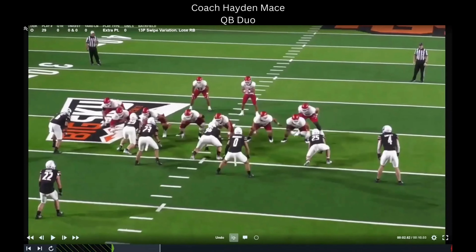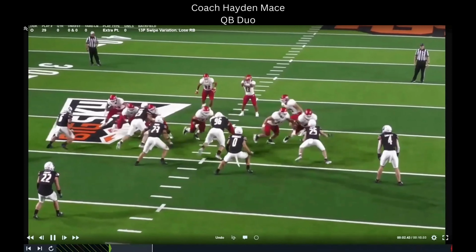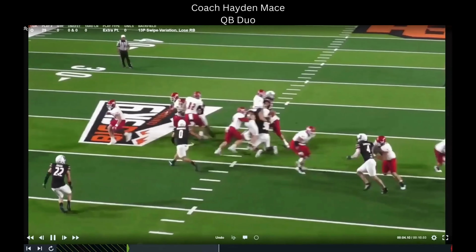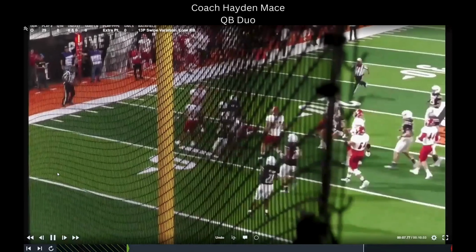But ultimately, you can see what we're trying to do. Zero does a pretty good job of playing over the top. Our right guard should just be bumping the hip and then climbing to collect him with how low he is here. So they gain a hat back right there, but just a different variation that I wanted to show you guys.